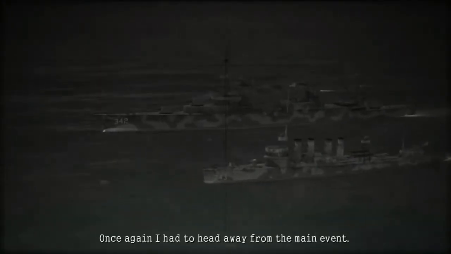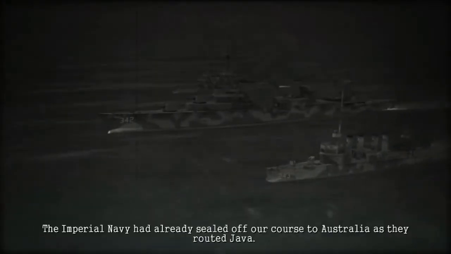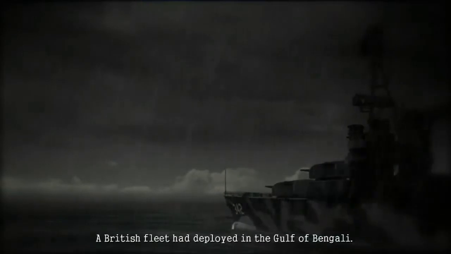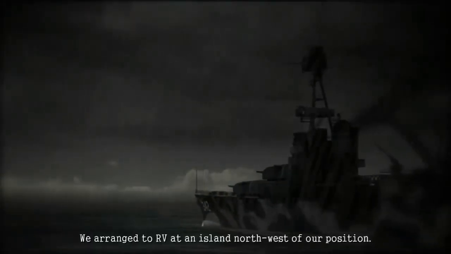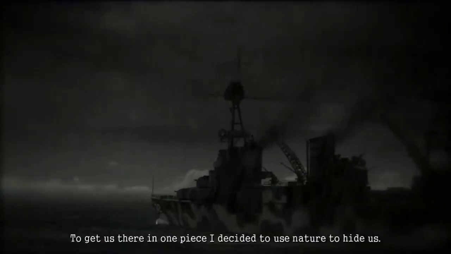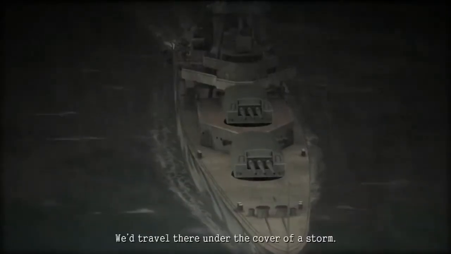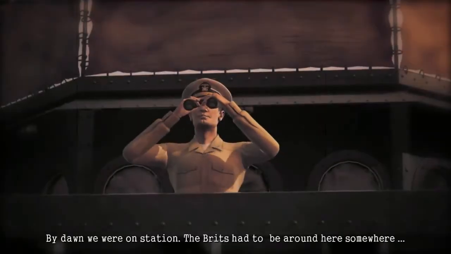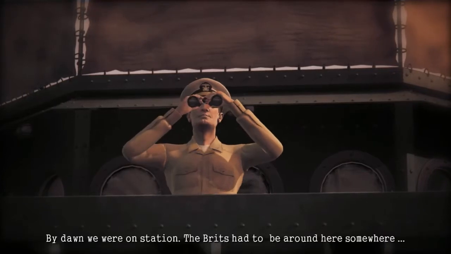Once again, I had to head away from the main event. The Imperial Navy had already sealed off our course to Australia as they routed Java. A British fleet had deployed in the Gulf of Bengal. We arranged to RV at an island northwest of our position. To get us there in one piece, I decided to use nature to hide us. We'd travel there under the cover of a storm. By dawn, we were on station. The Brits had to be around here somewhere.